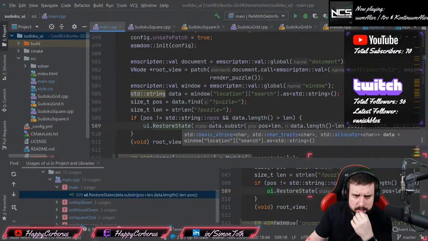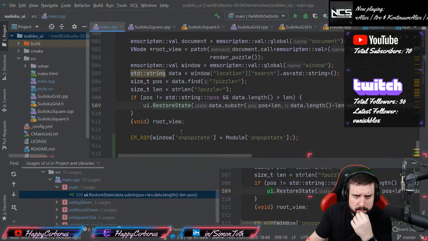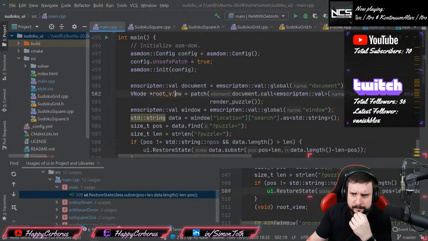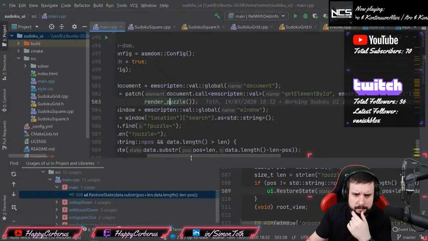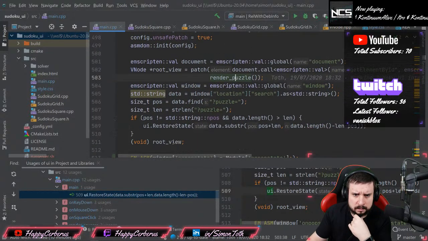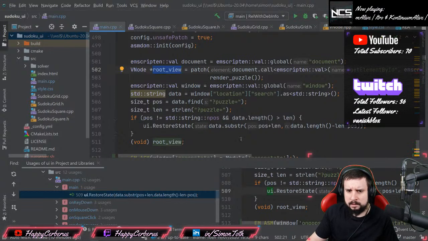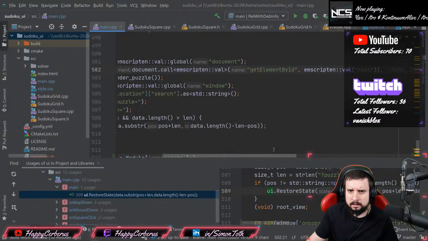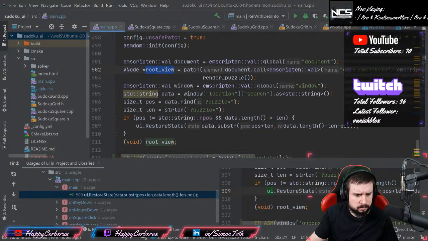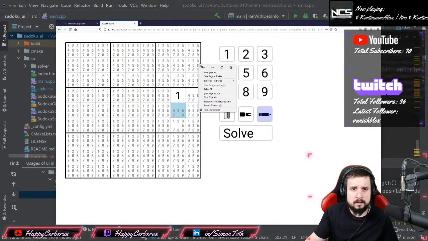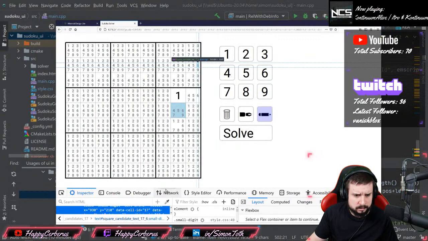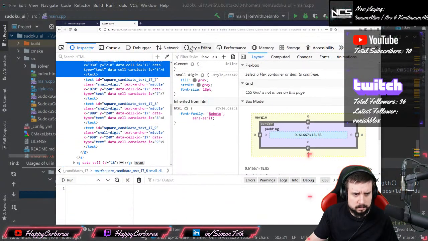UI restore state. Render puzzle. So I mean the root view should be... no. So this is the... okay. Let's go to the HTML and inspect element.